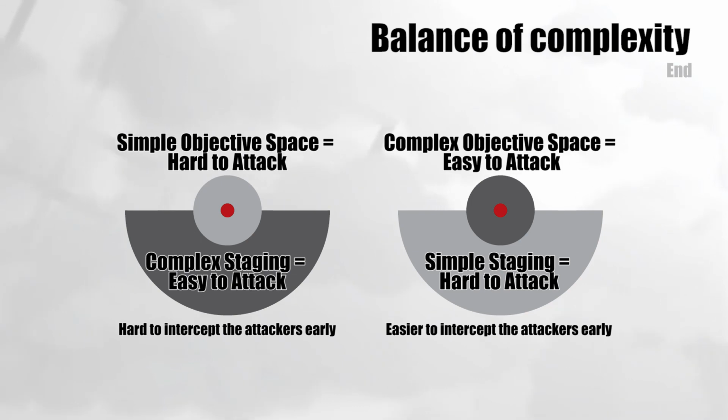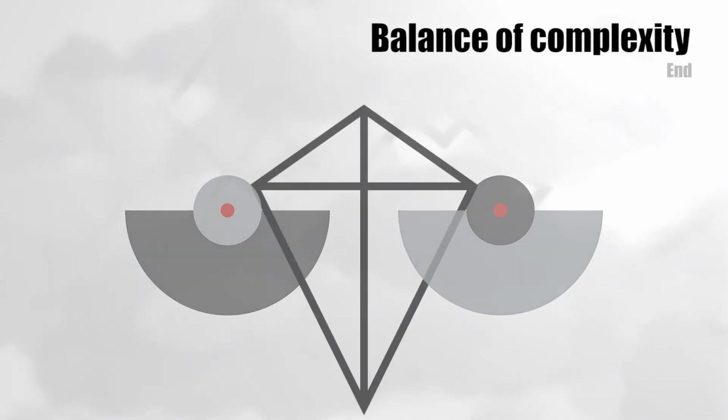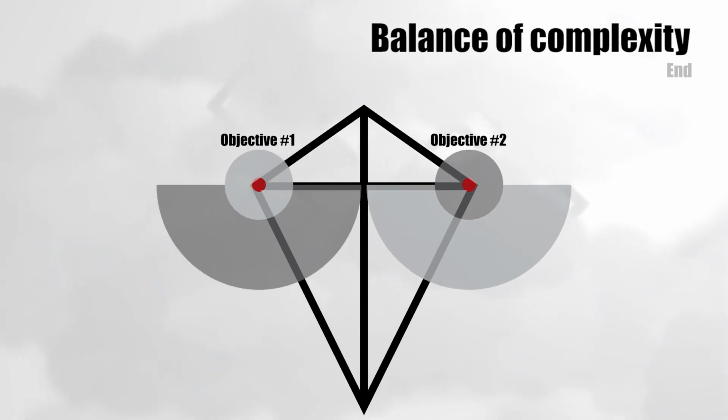Approaches to the objectives can't be all easy or all difficult, but should provide a contrast to the difficulty of the objective space itself. And naturally, with multiple objectives in a map, ensure there is variety.